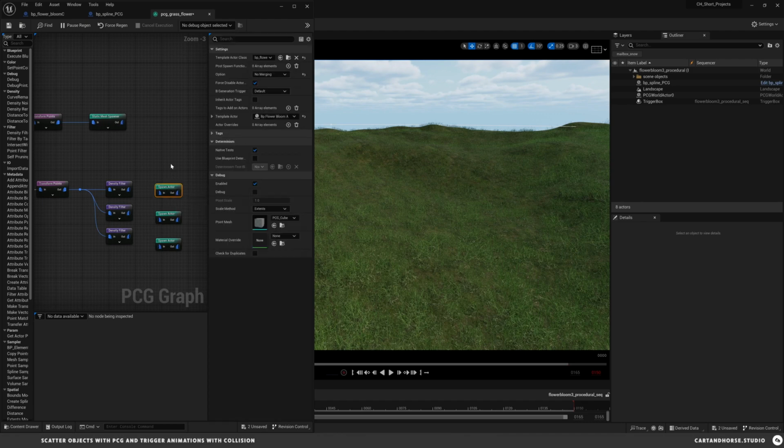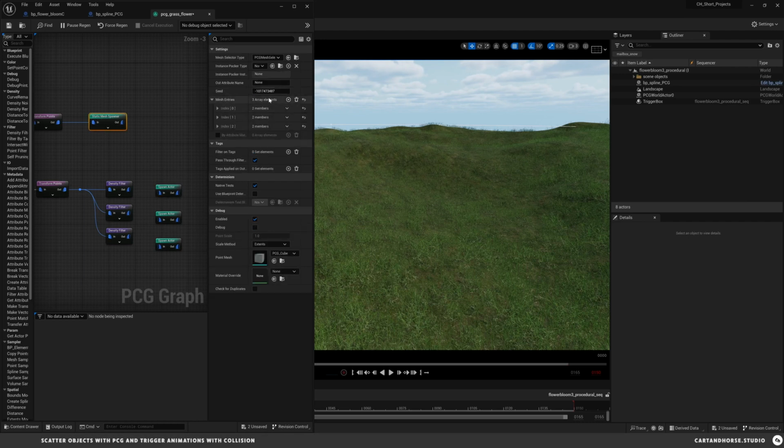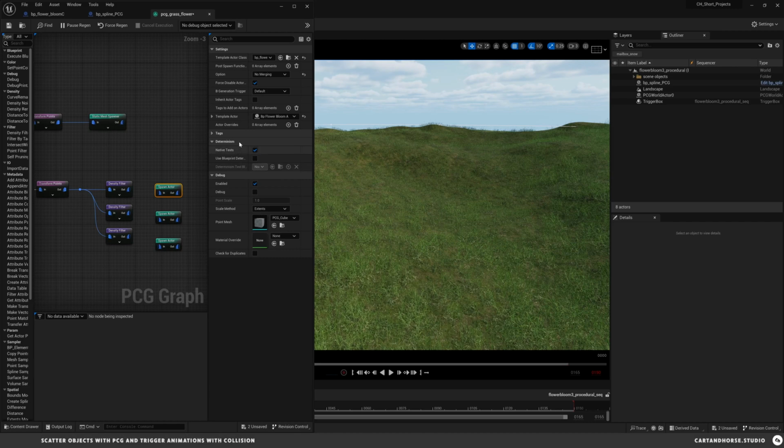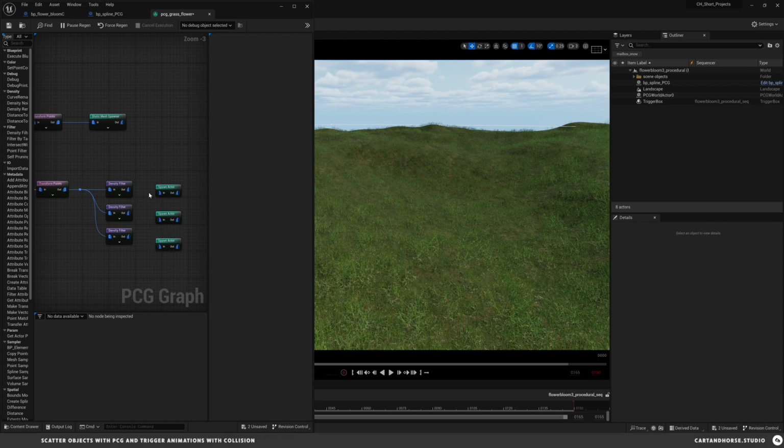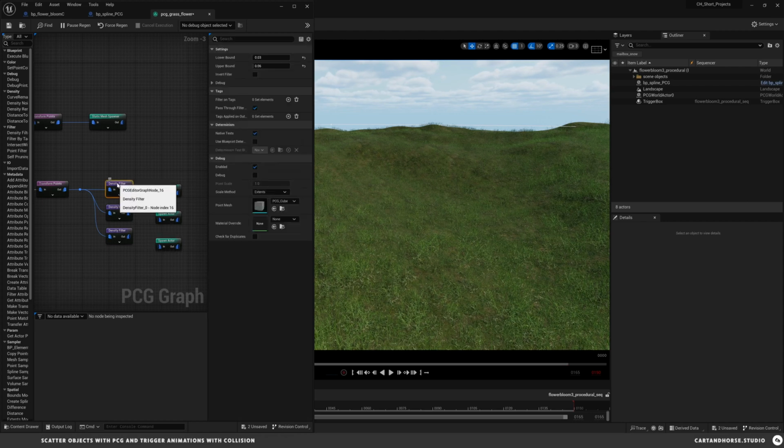Now, one thing to notice on this, I've got this spawn actor node that we'll get to in a second. But unlike the static mesh spawner, where you have this array where you can just make as many of these as you want, the spawn actor only appears to give you one option. So the workaround is I have 3 of the same blueprint that I duplicated and just swapped materials. So Bloom A, Bloom B, and Bloom C. These are my 3 actors that I'm using, and I just did a unique one for each spawn actor.